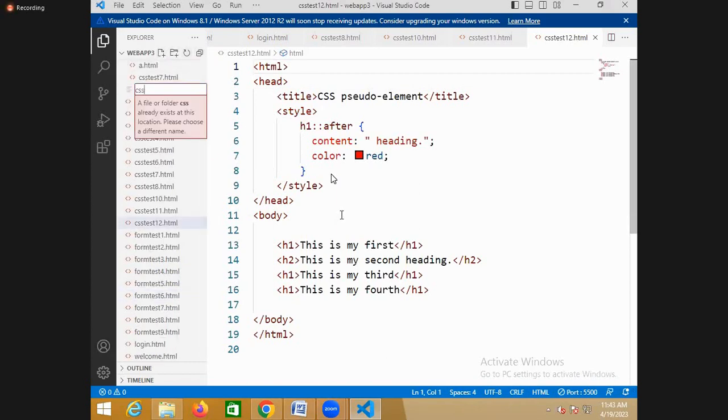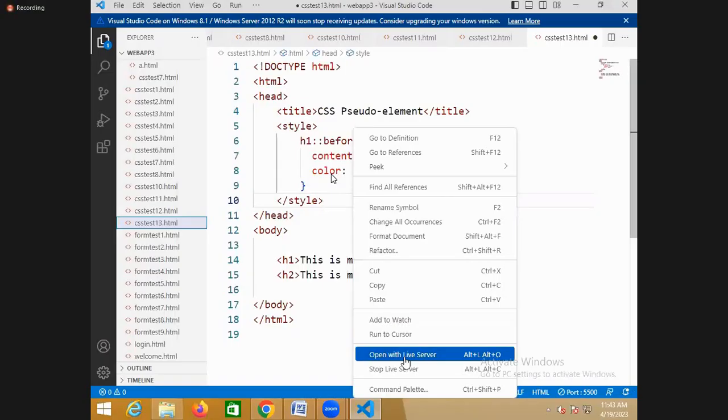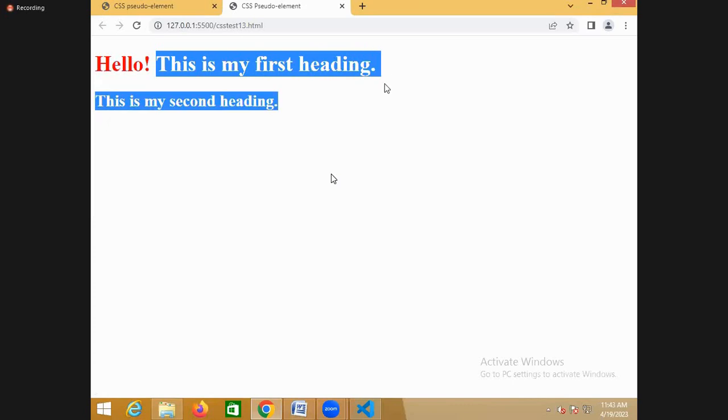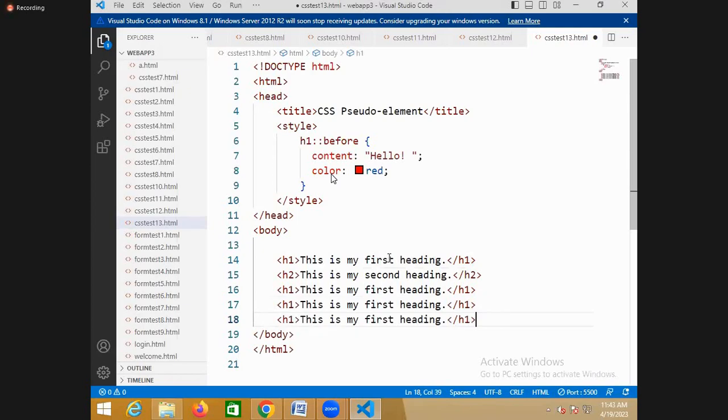Just try to understand this. Now, once you run this, you can see hello. Now, this is the first heading. Can you have a number of headings or not? Yes. Suppose H1, I repeat this H1, and again H1, and again H1.